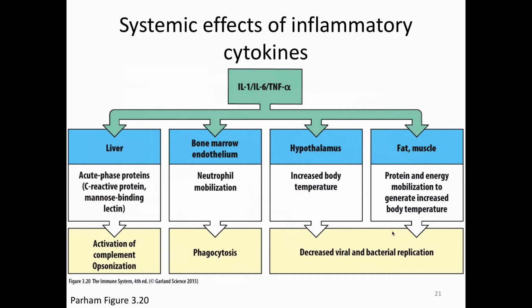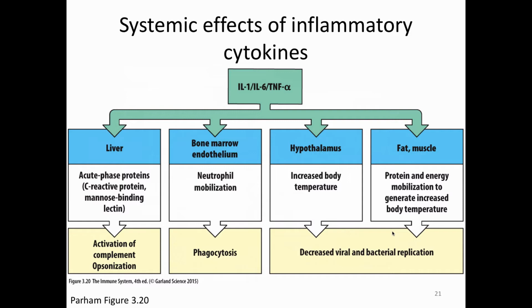We can also see a number of other effects. So you can see the liver effect here, the bone marrow effect here. But there are also changes to things like body temperature and metabolism. The metabolism effects largely support that body temperature change. These temperature changes can do things like make your body less hospitable for bacterial replication. If the temperature was changed of your body long term, there would also be less hospitable replication. But if we do this for a short period of time, this can knock down bacterial numbers.